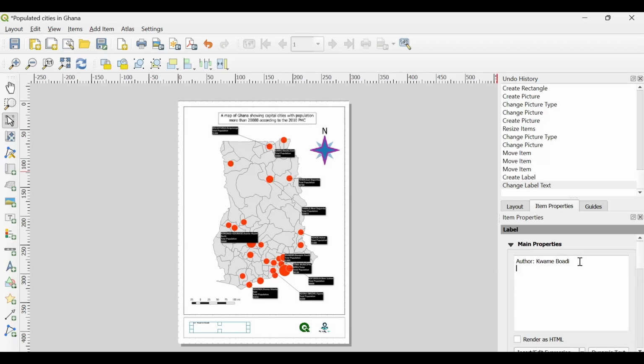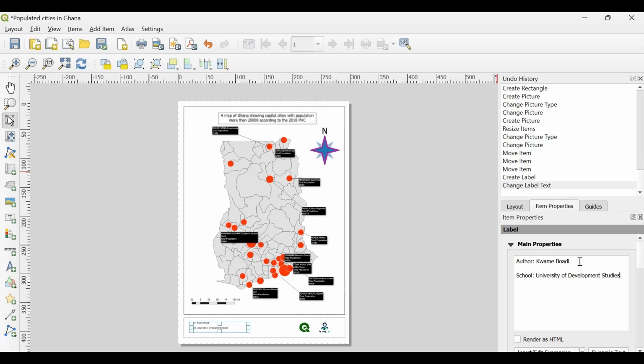And I also want to put my department or the institution. So let's say my school is University of Development Studies.